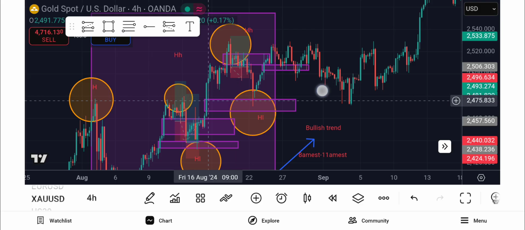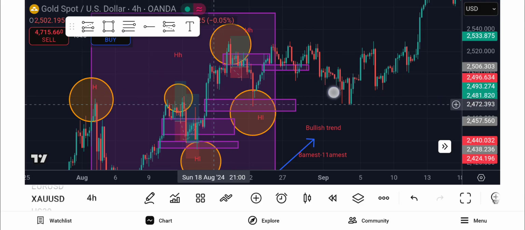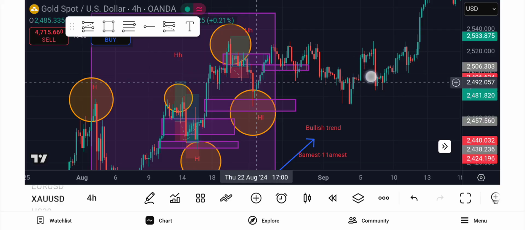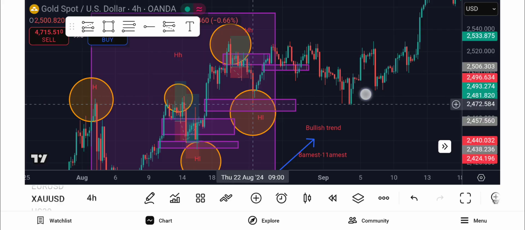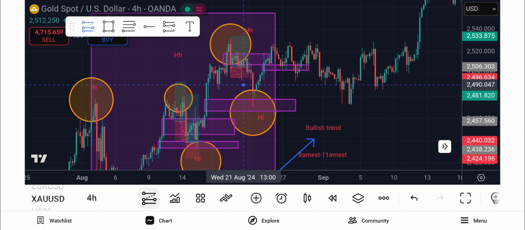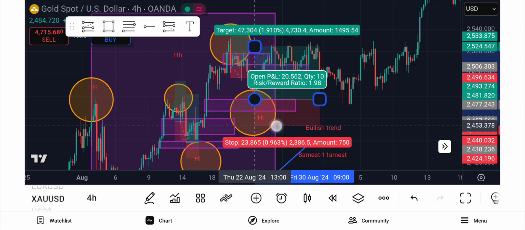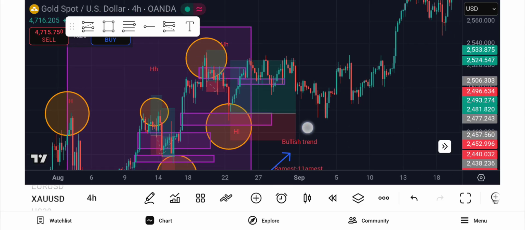So what are you gonna do? You look for another fair value gap that you missed, which is this one down here. See that? Remember that fair value gap you drew? Yep. Price came back down here. Look at what time it did that. 9 a.m. Okay, and then guess what? You would enter. Stop loss will be below the first candle, which is right here. Give it some space.